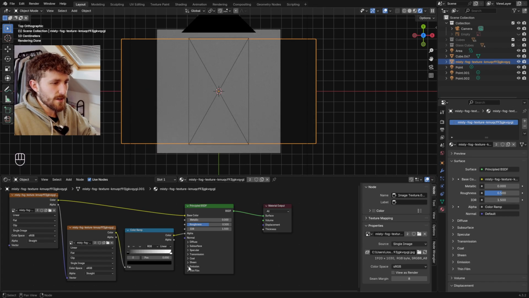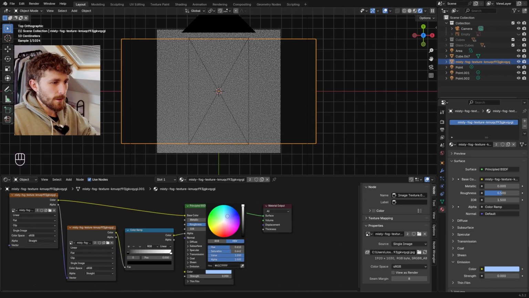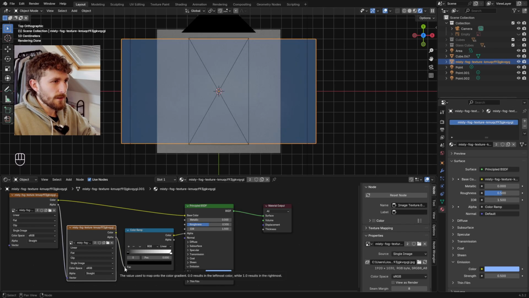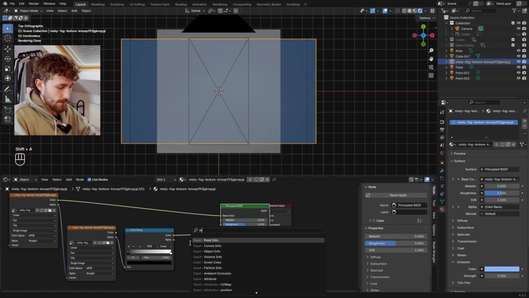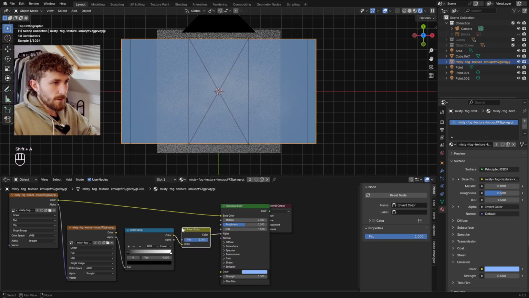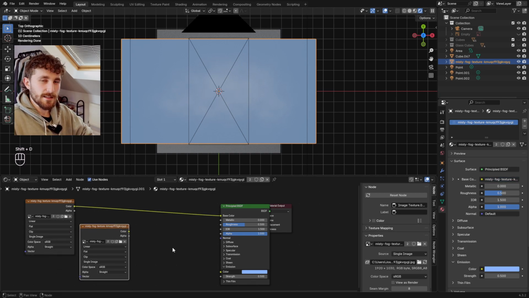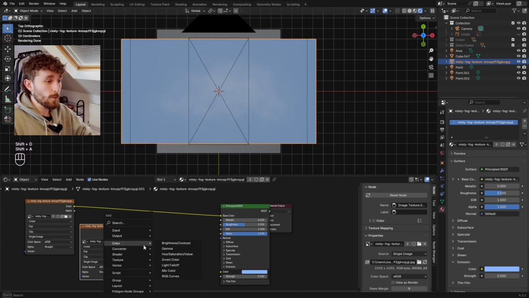If I add an emission as well, blue emission, because that's obviously what we're going for. Bring that up. If we add this here, so right, if we go like that and then maybe an invert color node, nope, that's not doing it. Sorry, I couldn't figure it out, and it's because I was doing something really stupid. I had this image, I duplicated it and had it plugged into a color ramp, which is what we want to do.